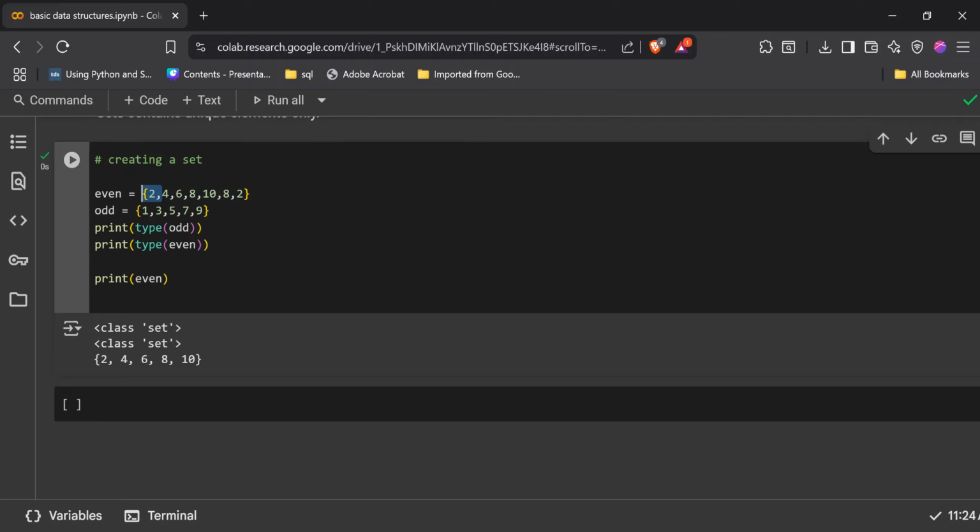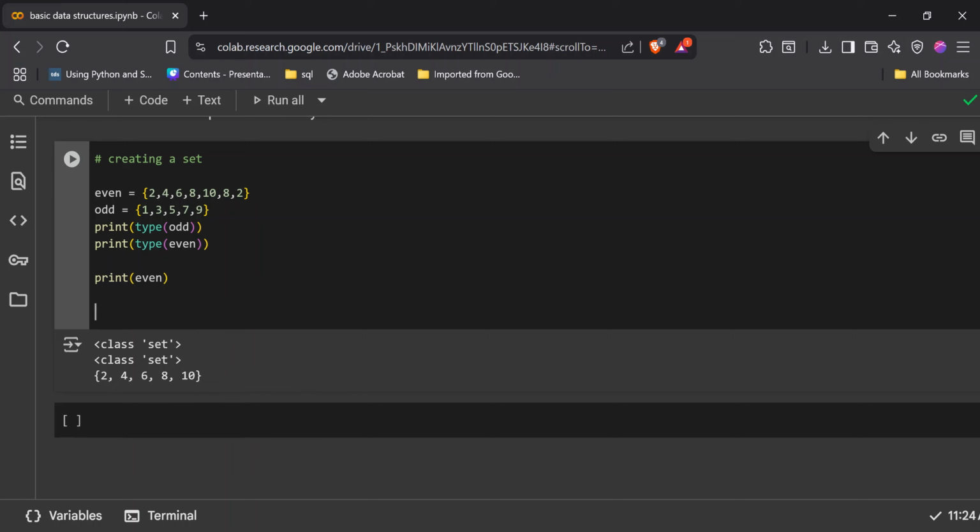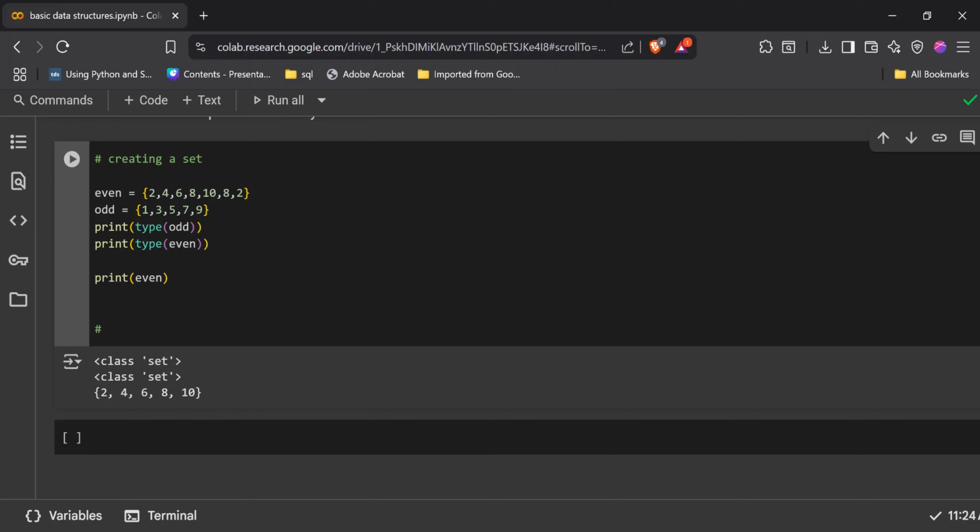Now the next thing we want to look at is the basic methods. And you can also create a set using range, like we used earlier when we were doing the list. So you can create a larger set.